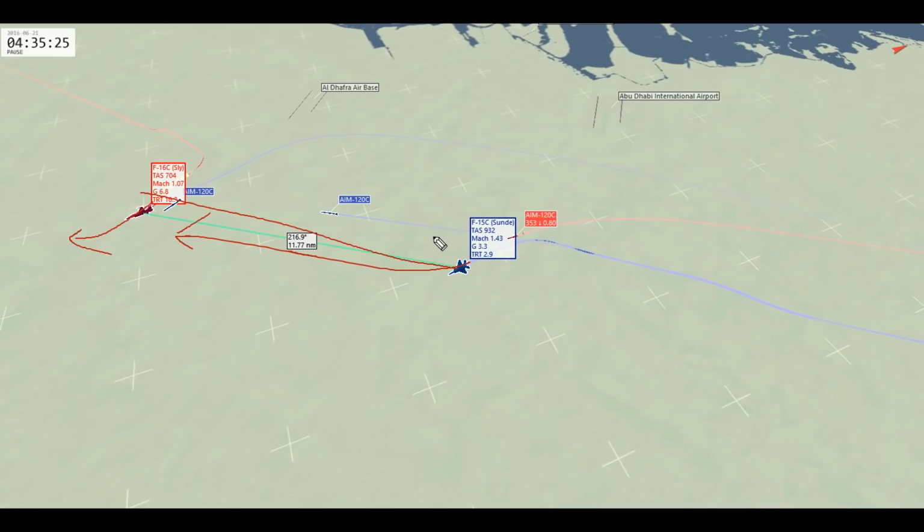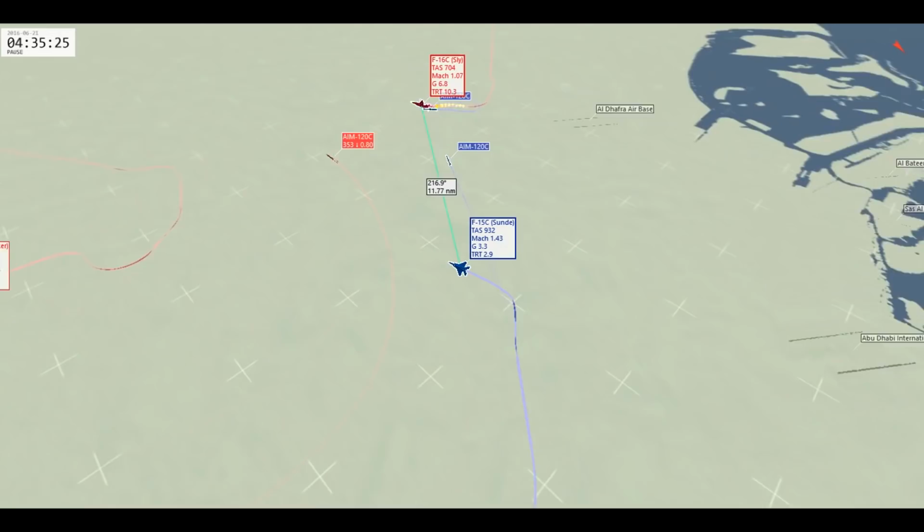Yeah, we're talking about getting inside the MAR, but this guy's ass is to you. He can't shoot rear-facing missiles. That's not a thing. I would get in there, man. You know, go hunt him down. Get your kill.